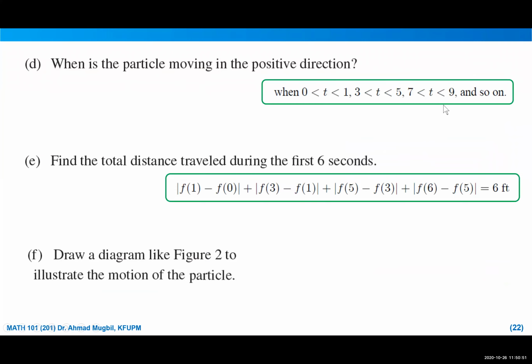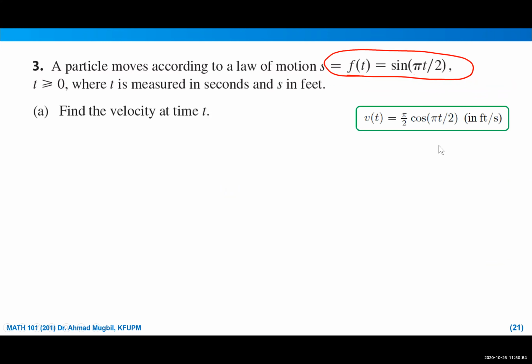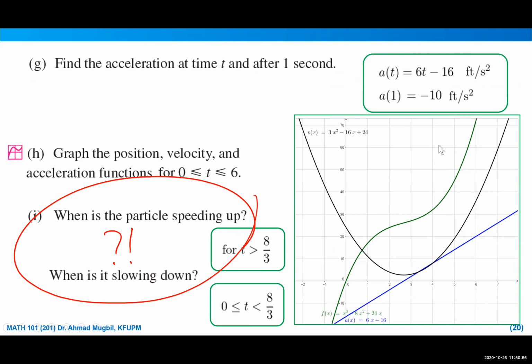Okay, thank you. I'm not taking the attendance. Don't worry about that. I will take the attendance from the report, guys. Always, I take the attendance from the report. But I'm just calling some students to make sure that they are here and they are active, just to make sure that they are not sleeping.